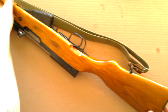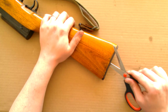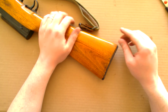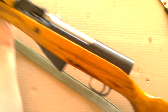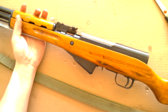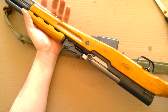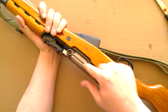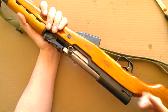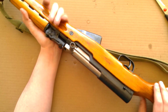And putting it back in, it'll bite you just as hard as it'll bite you coming out. So I always just take something and put it in the back, wait for it to click. That's good to go. Never had to take the butt plate off one of these before, but you can. There are screws for it. But there's my basic field strip, and without actually sitting there and taking the time to clean it, just kind of show you how to get it done. When you're oiling these, I like to make sure that there's oil on all metal-to-metal contact surfaces. This one, I rubbed a lot of oil off with my hand, so it's gonna need a little bit of touch-up, but overall, nice shape.